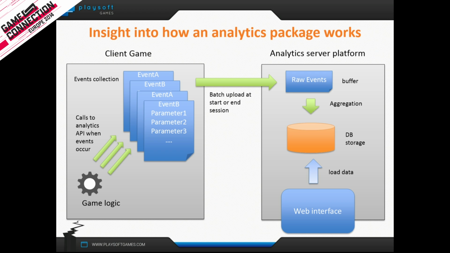So for analytics packages, usually they don't keep that for long. They will only keep it for a few hours, and then they will aggregate the data and put it in the database, only keeping the counts. And I'll discuss that a little bit later. And then when you use the web interface of the analytics package like Flurry, you will actually only see the aggregated data. You will rarely have access to the raw events, at least not for the whole period you're considering, only maybe for the last few hours.